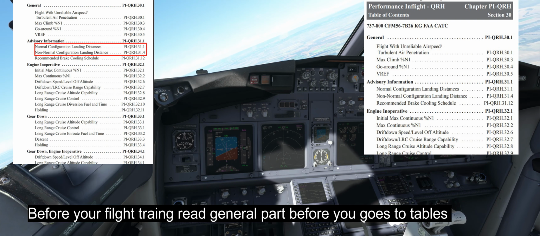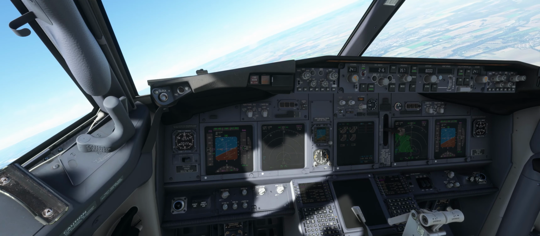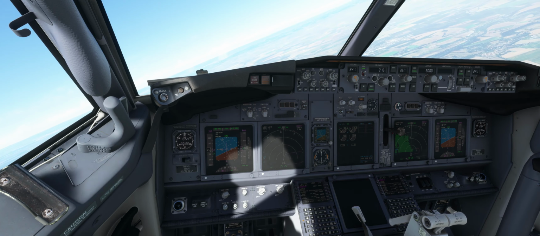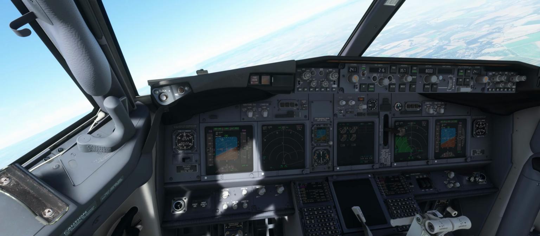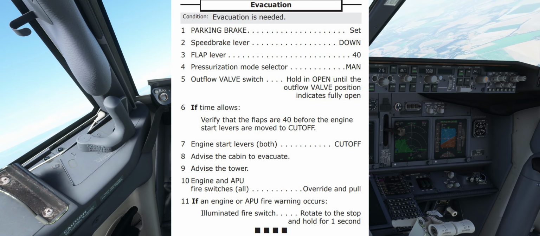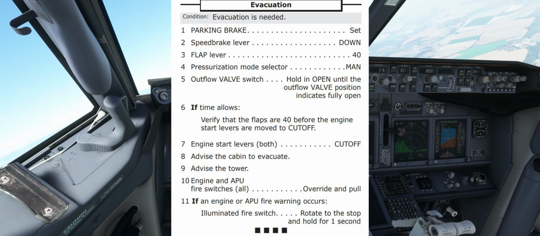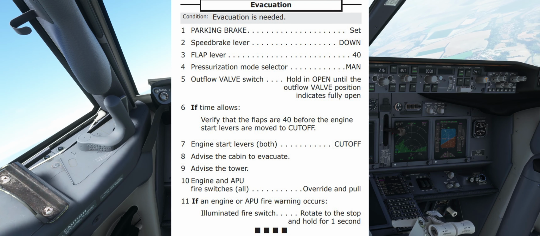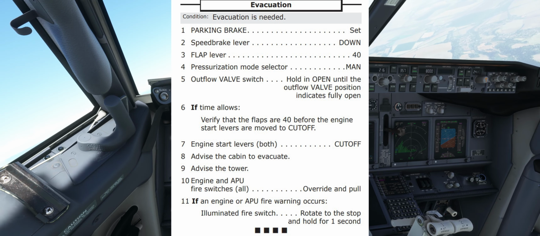So if you look at the book and you keep the book in your hand and you put it on the back side, there is the evacuation checklist. Okay, and the evacuation checklist is always on the back side, in the end of the QRH, in order to know how to properly and rapidly disembark the airplane. Okay, so that was another point of view.